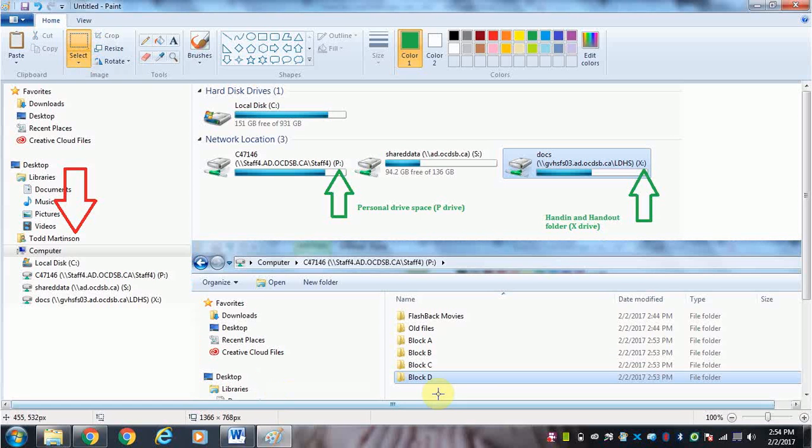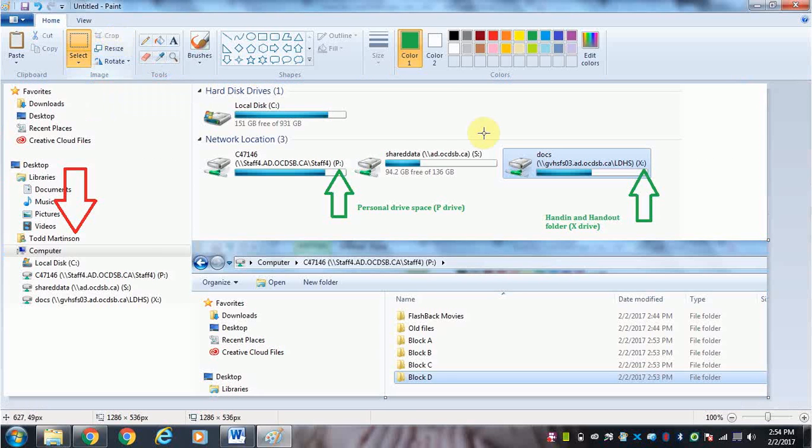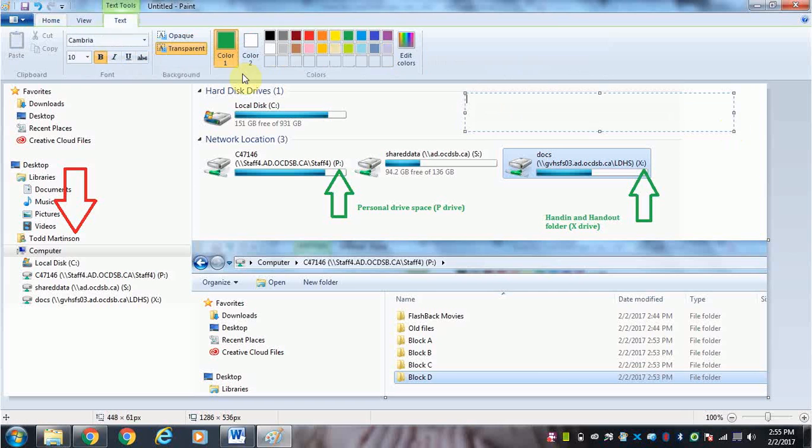And if I want, when I'm done, I can crop this. I want to see all of this here, so I'll hit crop after selecting, and there. Now, just to make it really clear, I can put my name in here, and I'll make the font bigger.